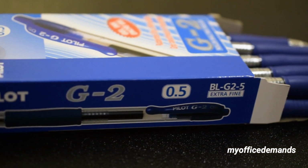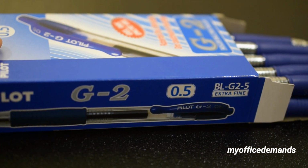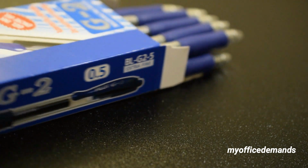Today I am going to introduce one of Pilot's best-selling gel pens, the G2. I have experimented with many gel pens over the years and one of my personal favorites is the G2.